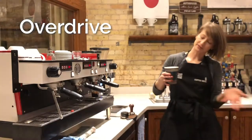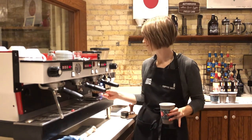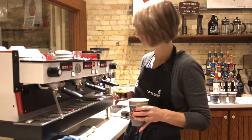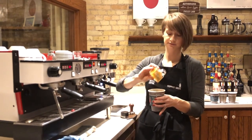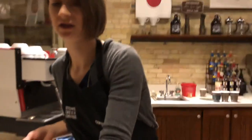Next is the Overdrive. This is going to come to you at the bar with coffee already in it. All you need to do is add your perfectly weighed and cold shots to the top, just like an Americano, but this time with coffee. You'll serve it like that.